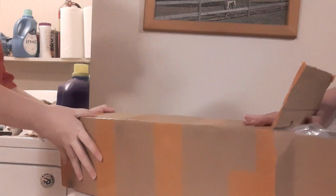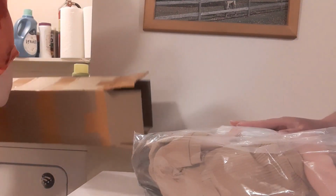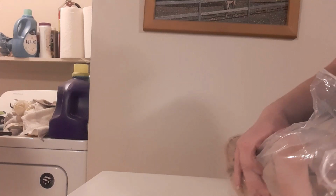Okay, one, two, three. It's the elf! He's so freaking cute! Another mystery baby came. It's like a Disney. Is that supposed to say something else? I feel like it's H-O-N-G. I think it's a D, like a Disney D and an A. That's a different brand doll we've ever had.